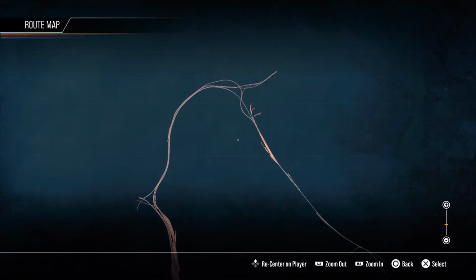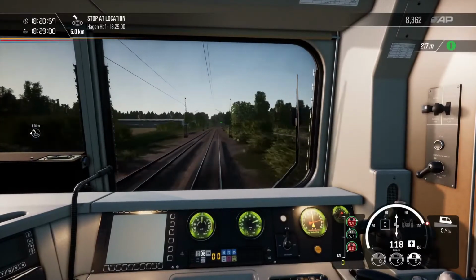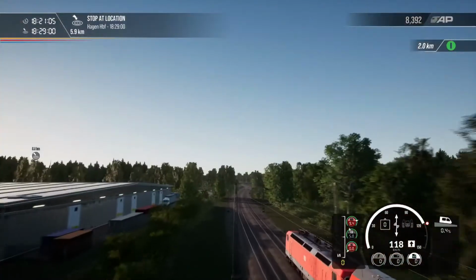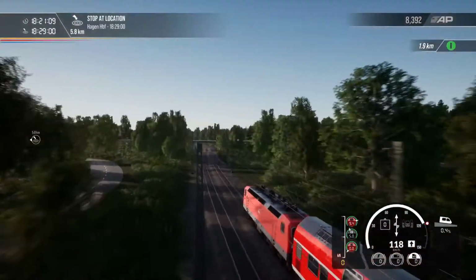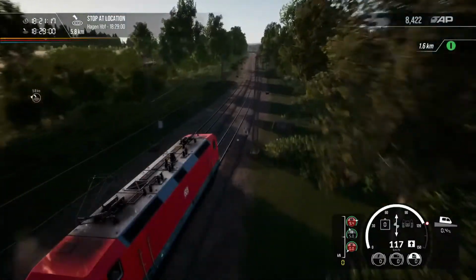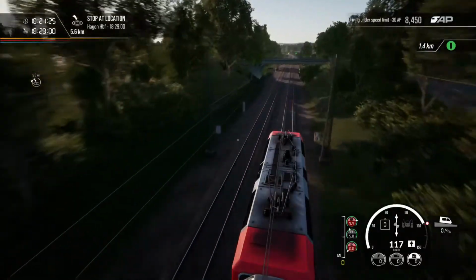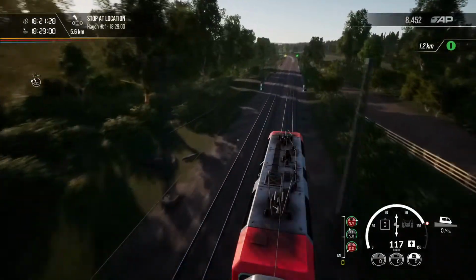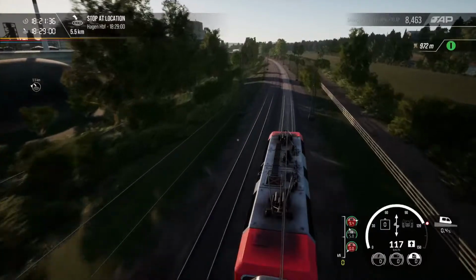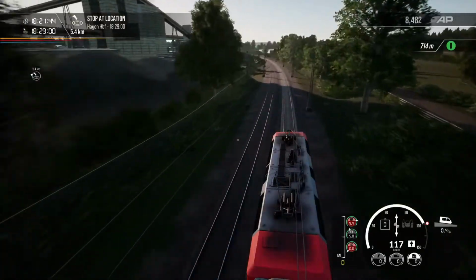Faster around that bit than you do on the freight line, but you go a lot slower. Yeah. 118k. This is what, 75 now? I know 80 is roughly 50 mile an hour. So just let the train coast unless I have to brake.